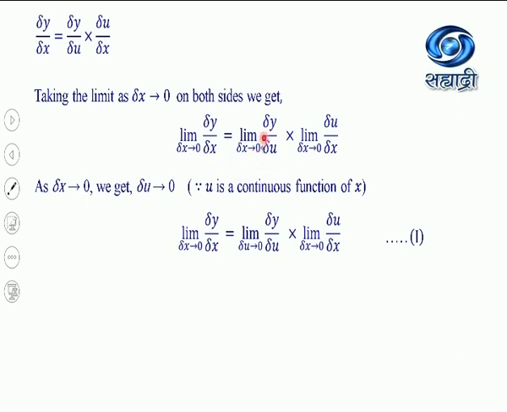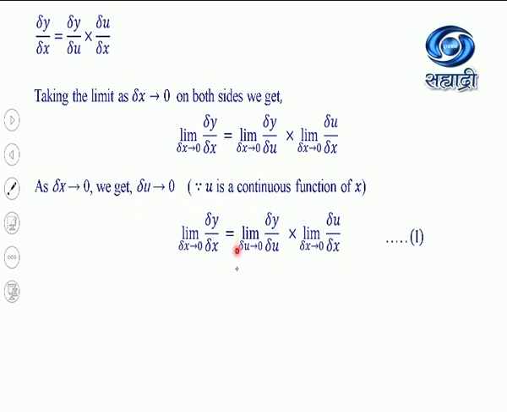Now, instead of delta x, we write here delta u tends to 0. The remaining terms remain the same; we change only delta x to delta u. Why do we write this? Because we know the definition of a derivative in Leibniz notation: limit of delta u by delta x as delta x tends to 0 is du by dx. Similarly, here the denominator is delta u, so we want delta u tends to 0, and we are already given that as delta x tends to 0, delta u tends to 0.